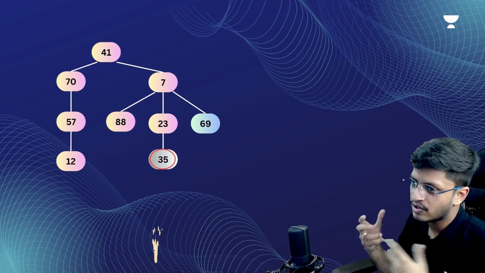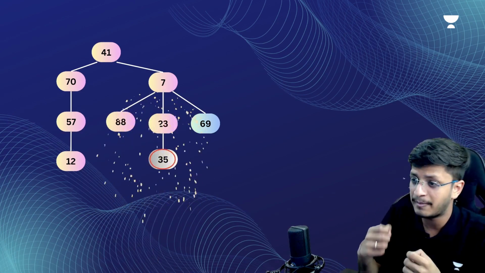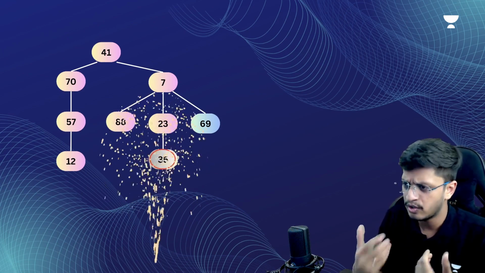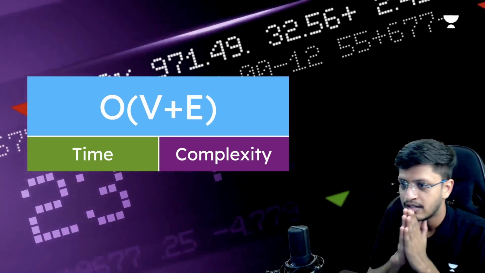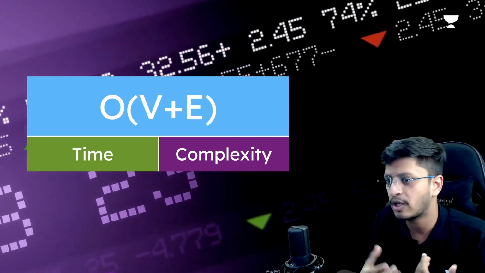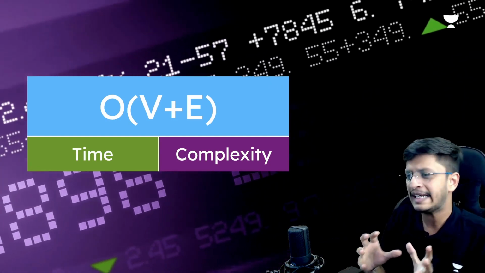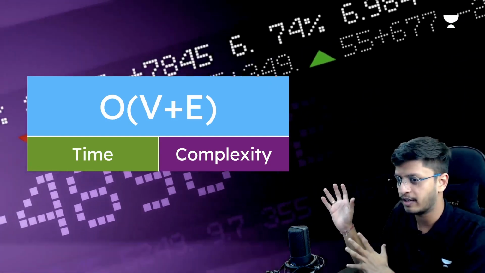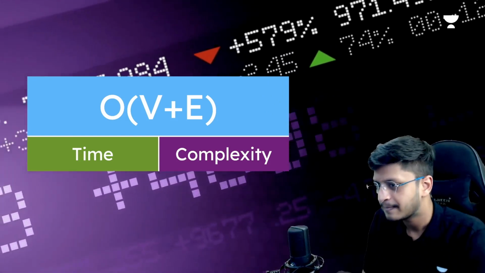This algorithm also has the same time complexity. Generally DFS is implemented using stacks or using recursion. Actually recursion anyways is a stack, right? So the time complexity remains the same, it's big O of V plus E. We will analyze all these algorithms in detail in individual videos later, like how to code them and how the time complexity actually works.